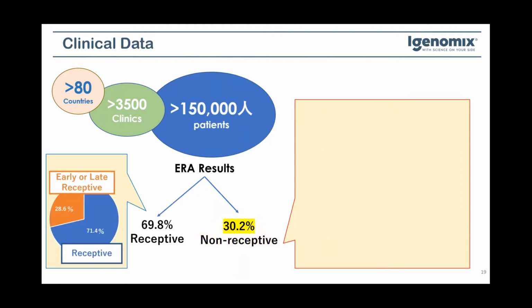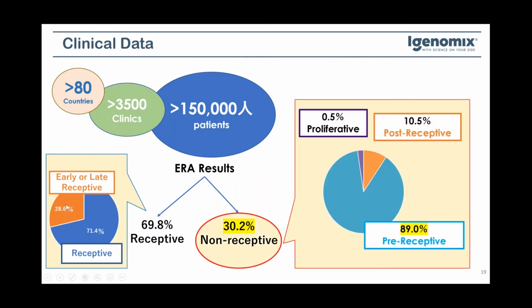Okay, and among the receptive, as I just showed, even though they are in the window, the biopsy shows that the sample is in the window, the patient's P+5 is in the window, they might not be in the middle of the window. Some of them are early or late receptive. They are on the edge of the window, so they need a small fine tuning of the transfer timing. And we suggest a 12 hour change of the timing. All right.